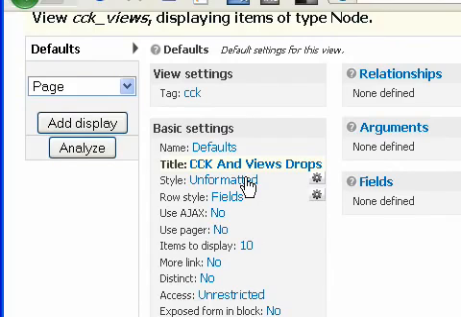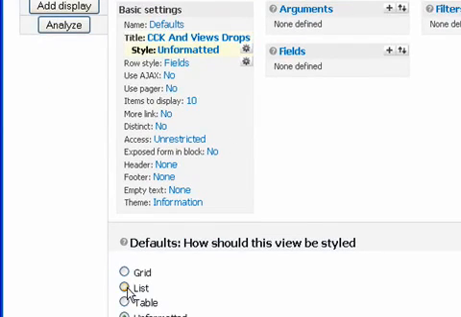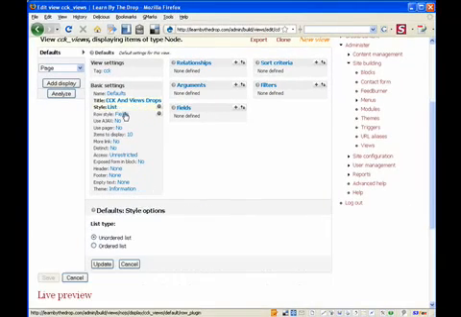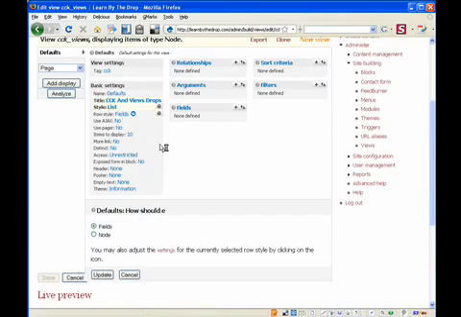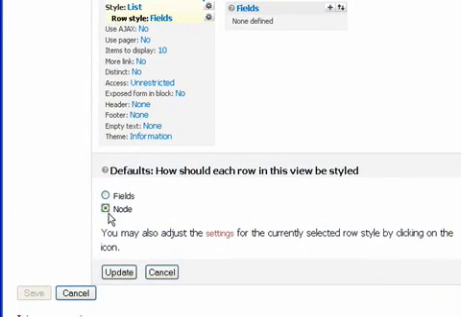The style, we're going to update, and we want that to be a list. The row style is going to be, we're going to display the entire node, so we're going to select Node.